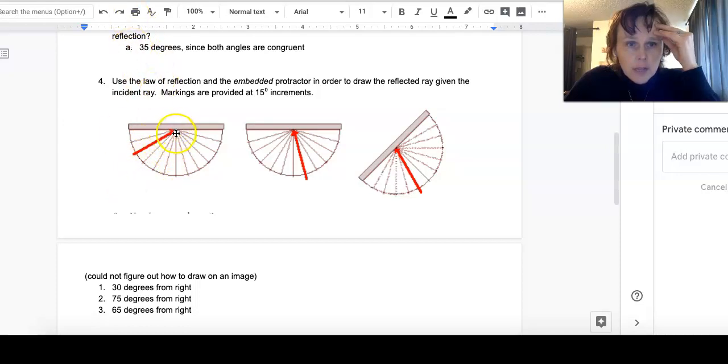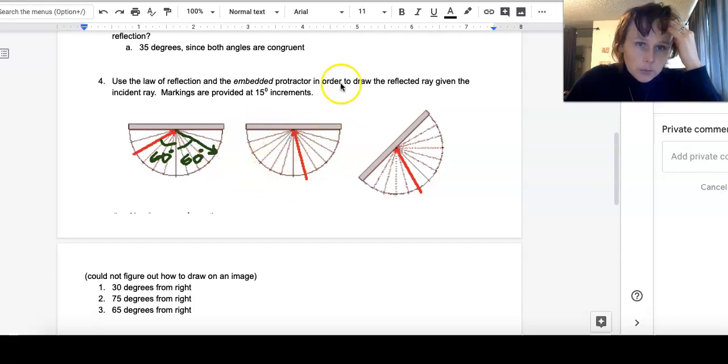Then it will be the same for the angle of reflection and the angle of incidence. So this is how you measure the angle, this is 60 degrees. And this will be the angle of reflection. So the ray should point away from the normal. Some of you pointed the ray towards the normal, which is incorrect. The angle of reflection is also going to be 60 degrees. The same goes for the other 2 drawings.